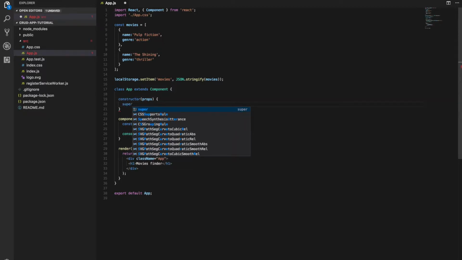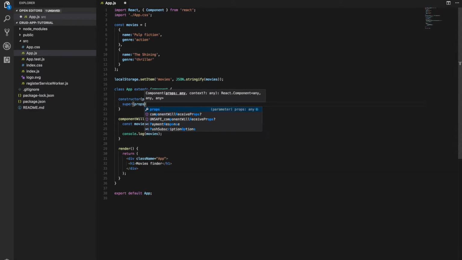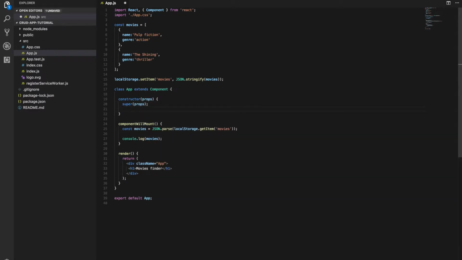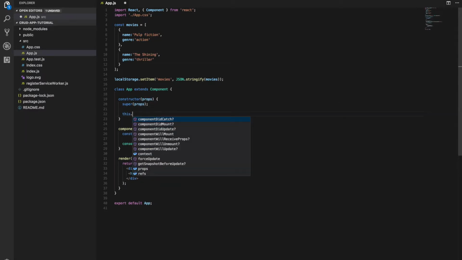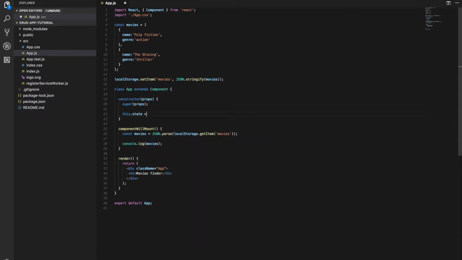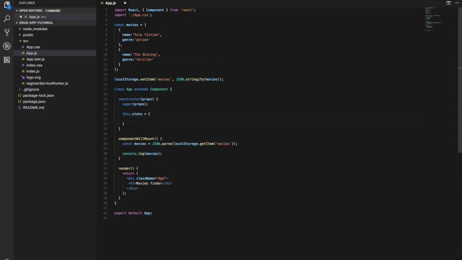And here super props. I'm going to do this.state equals to, and we'll have an empty array here. Next, in component will mount, let's use set state to set the movies to the movie we got from local storage.